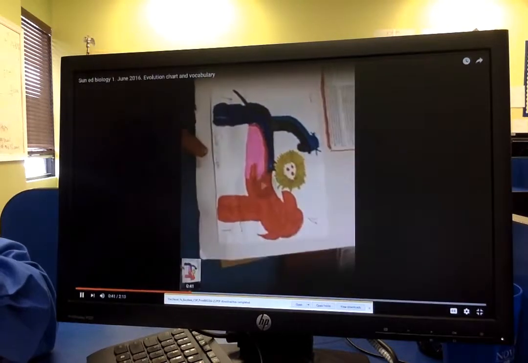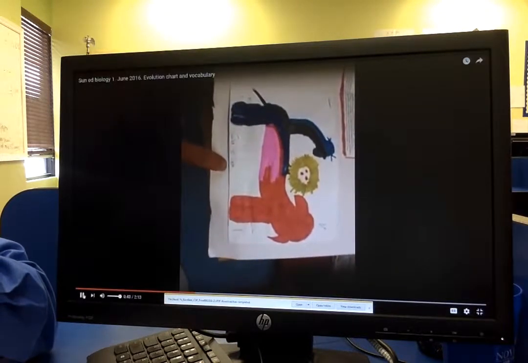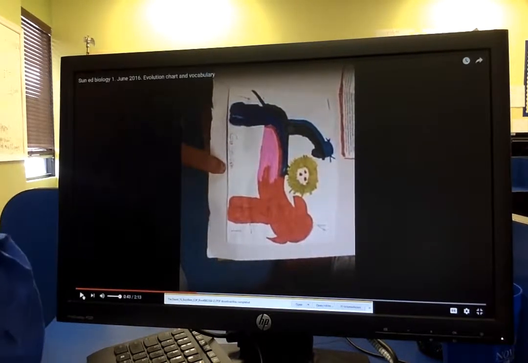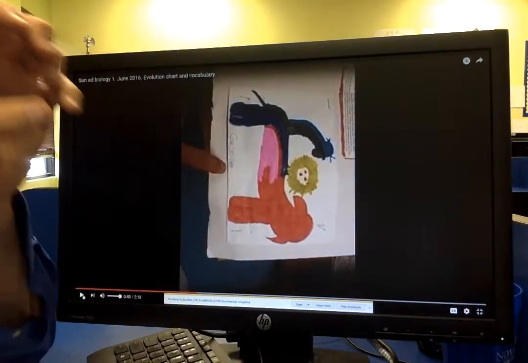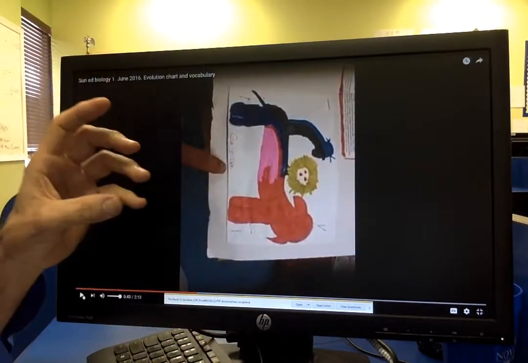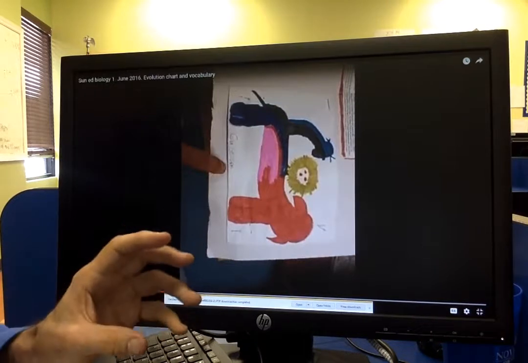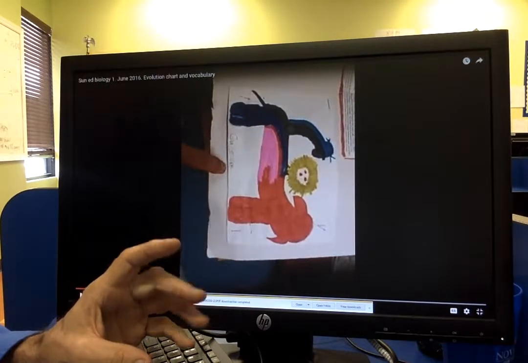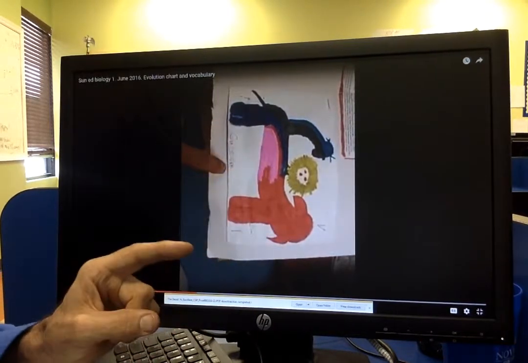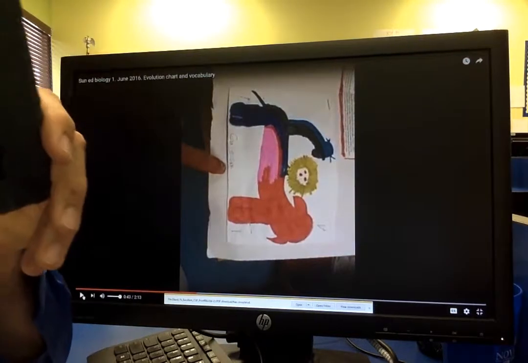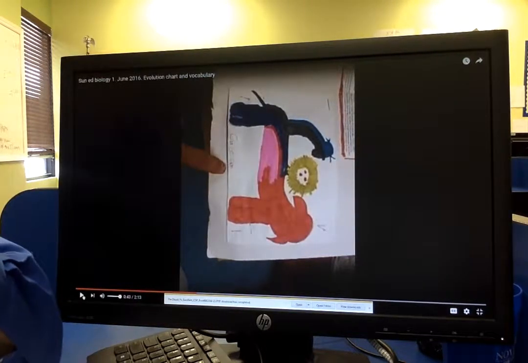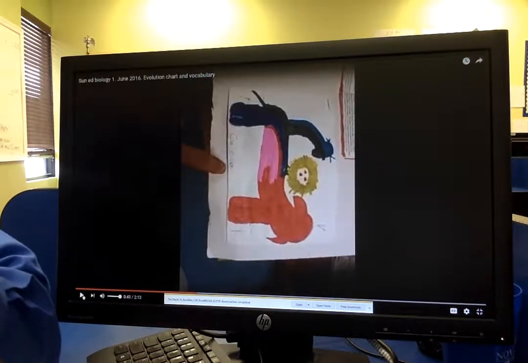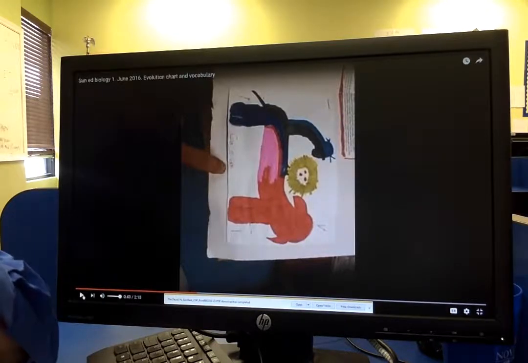Well, the one I'm really interested in is there's this, it looks like a dog which is red, but on the back of it, it's got a snake, and then there's a lion somewhere in there. Is this a combined animal? Oh, yeah, I made, like, my own animal. Yeah, it's very creative. Yeah, I'm really not good at drawing.